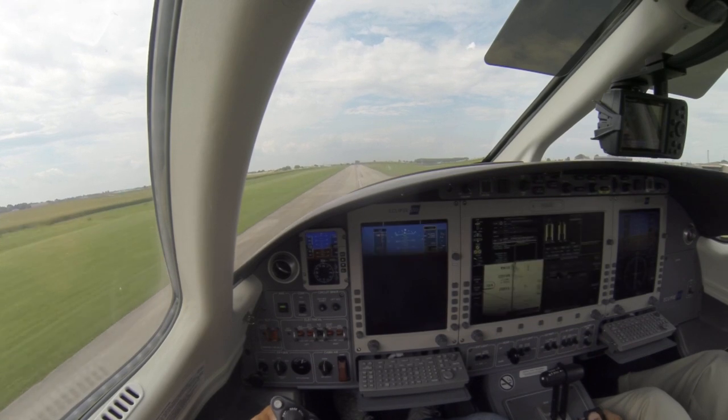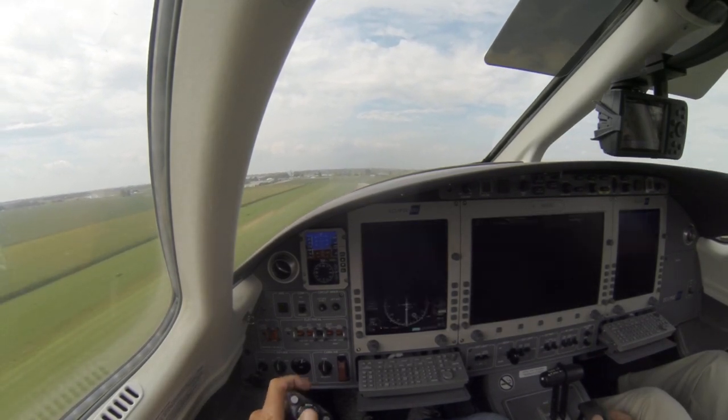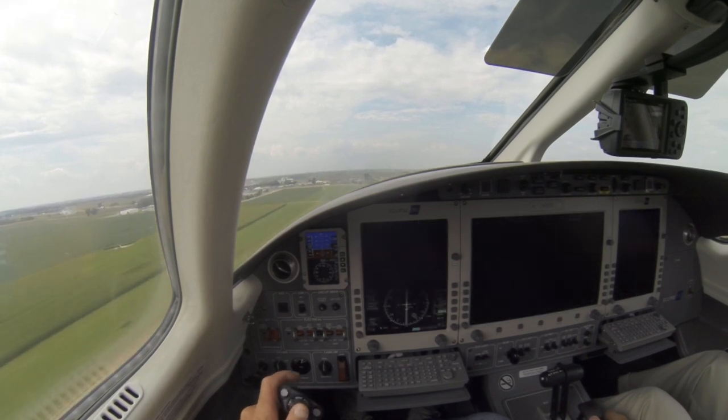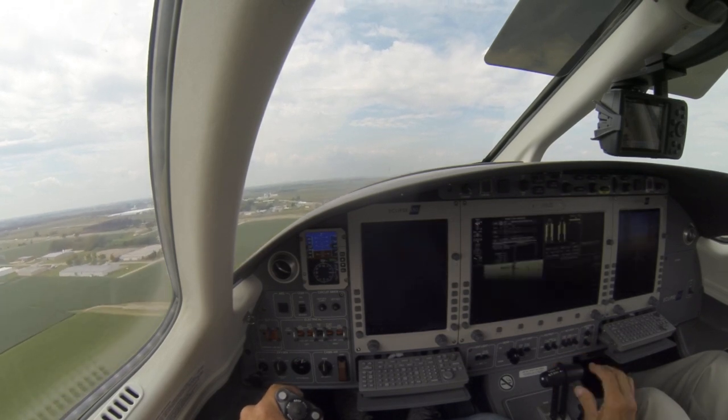Because let me tell you, a sweet touchdown on a wet runway is the worst thing you can do. Yeah. Well above the airspeed. Flap. Oh, you already got it. Beautiful.